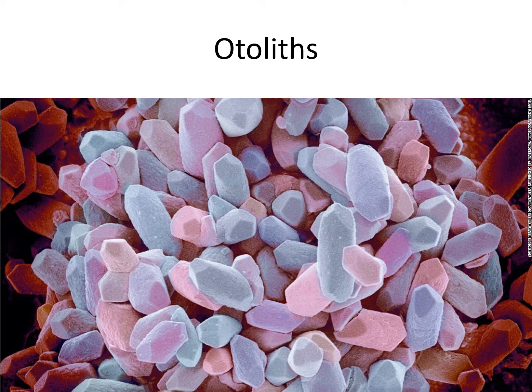Here you can see the tiny little otoliths. They are calcium carbonate stones, and unfortunately, if they happen to break free from their location in the vestibule, they can give you a sense of constant vertigo or dizziness. There is physical therapy that can be done to put them back in their proper location and hopefully help to reduce that sense of constant motion or vertigo.